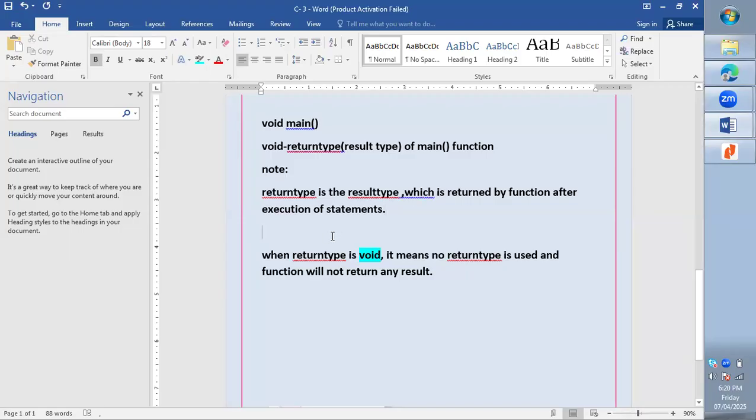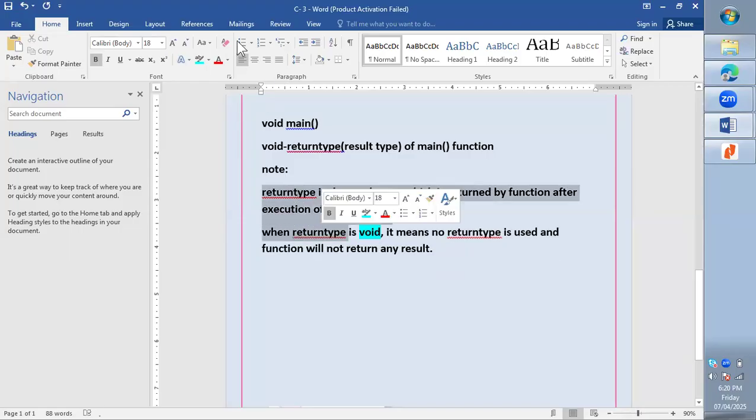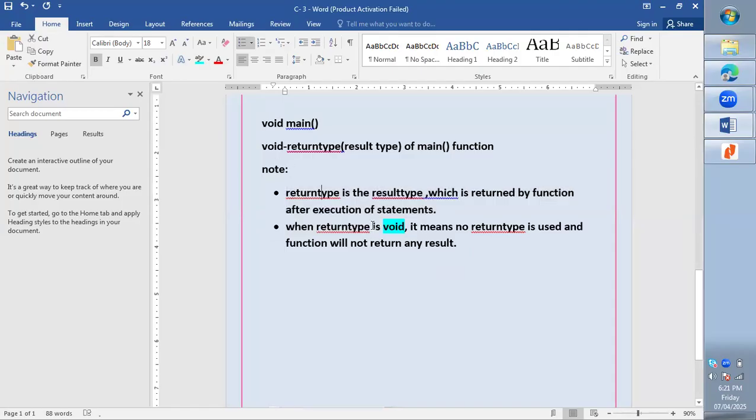When the return type is void, it returns nothing. We use the return keyword to return the results. We'll see just small examples today to get an idea of that.